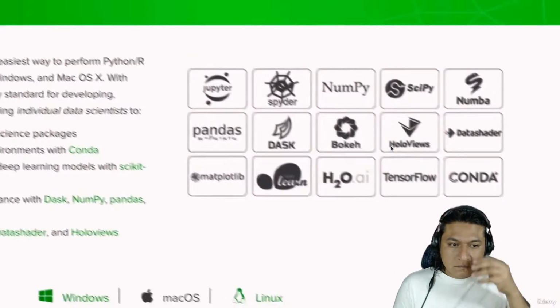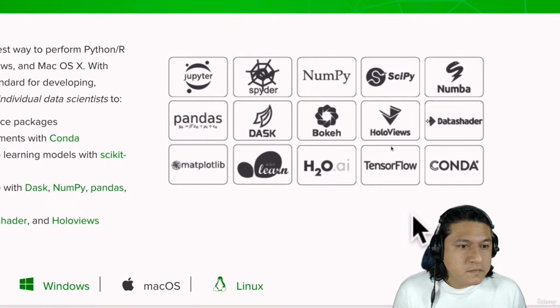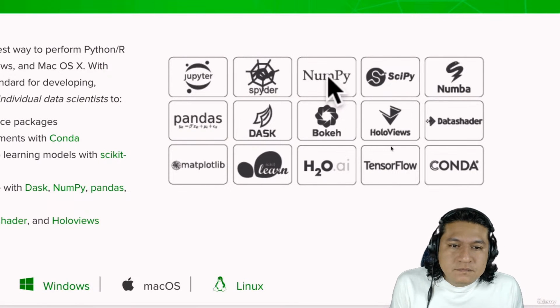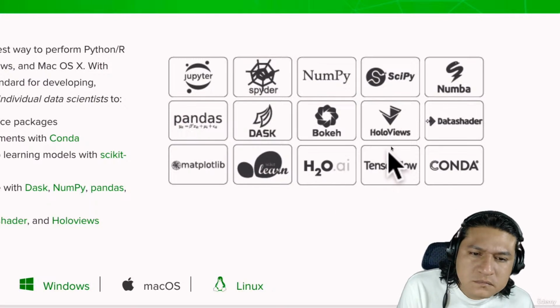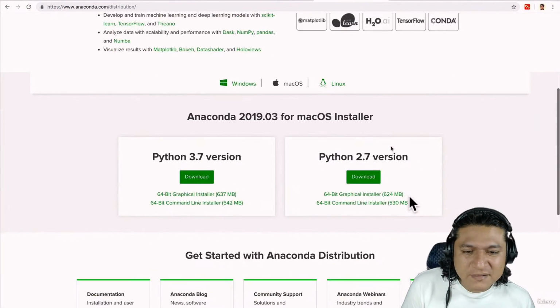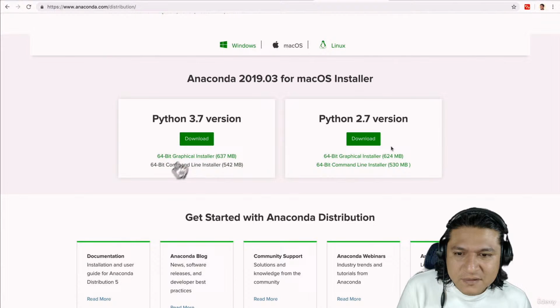And you can see that when you download Anaconda, it comes with a lot of things that we're going to use throughout the course, such as Jupyter Notebooks. It comes with different packages like NumPy or Bokeh or Pandas or even TensorFlow. A lot of things for data science. I'm using Pandas. Well, I'm going to use Pandas. Now, if you scroll down, you can download based on your version.